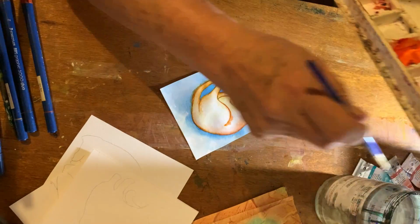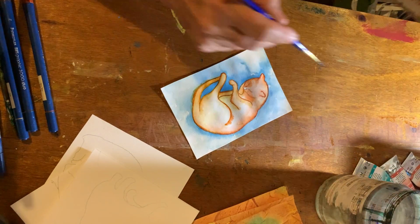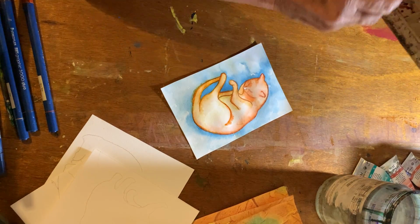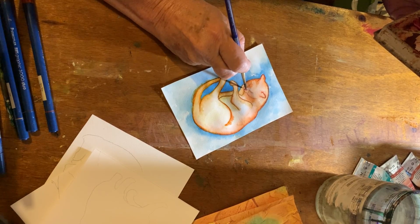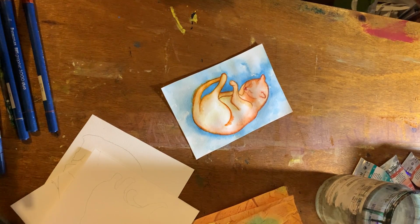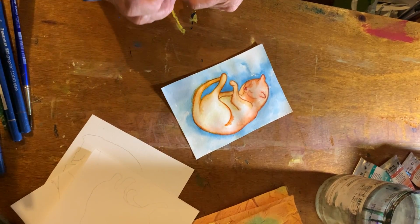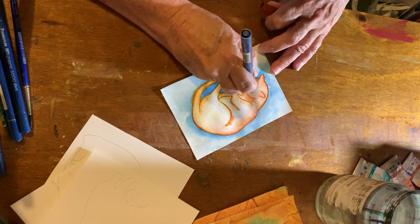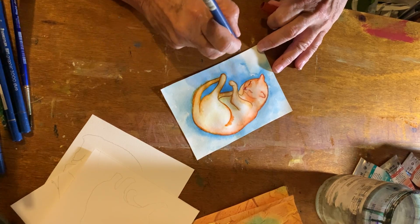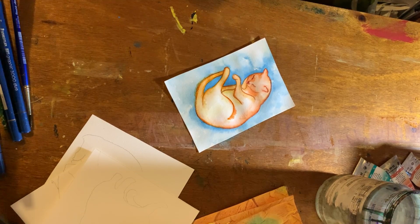Here's the old palette. No idea what color this actually is, but it comes out pinky pink, I hope. Maybe when it dries, it'll dry lighter. It will dry lighter than it shows. And the next step is to take the pen again and emphasize the eyes. Okay. I think that's it. I think that's all we'll do.